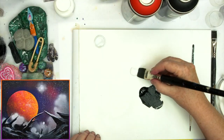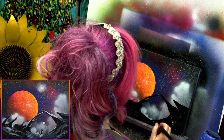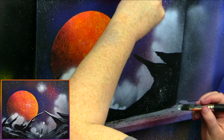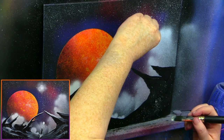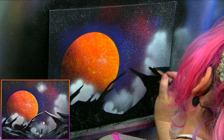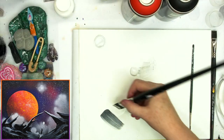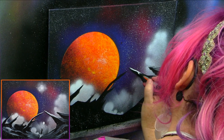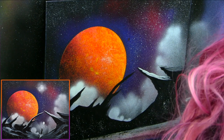Let's take our number 10 bright, loading it with a little bit of white paint, and let's make some highlights. So we obviously have a light source here. We're gonna be putting a star in the background. So I'm going to add a little white highlight, which is going wet into wet, so it's going to be a little bit gray. Come along the top here. Just another little highlight right there, right? Because that's where the light is.